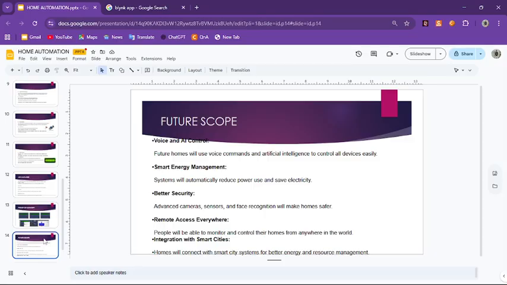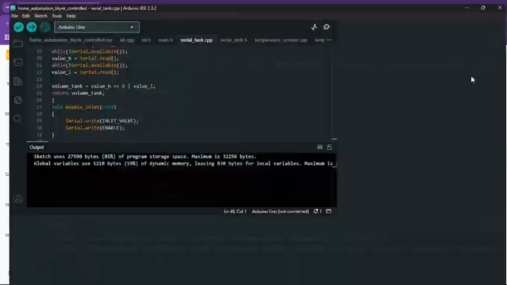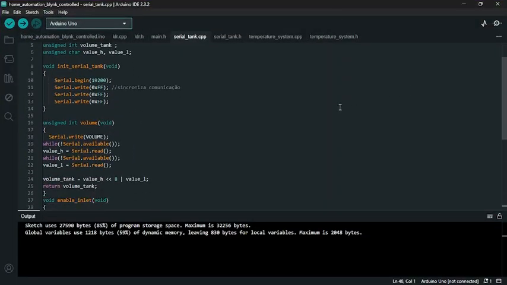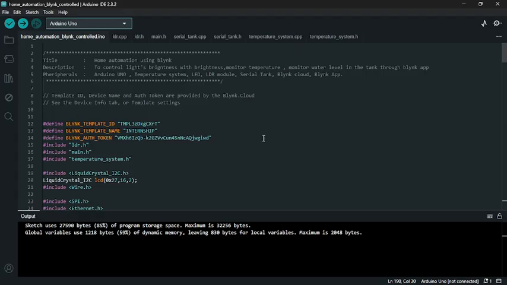Before stopping my presentation, let's see the whole code of the project and hardware, and I want to simulate the project once. If anybody wants the code and project, I can share it with you. I can't type all the code now because I typed it earlier, so simply you can see it. This is the main file where we use the code. Let's see all the code.